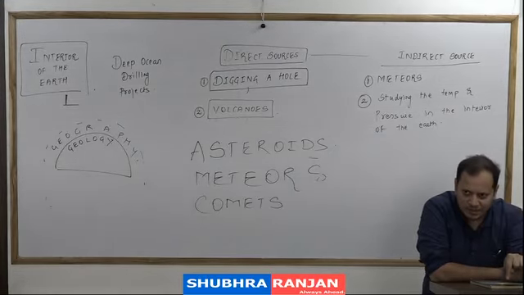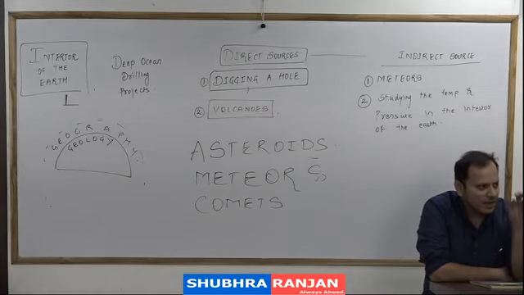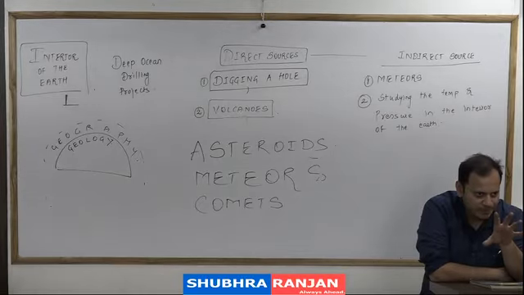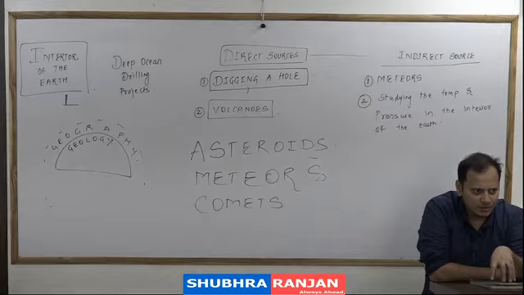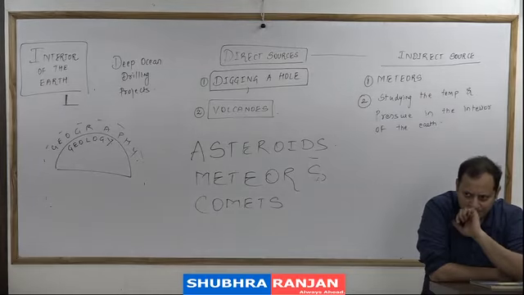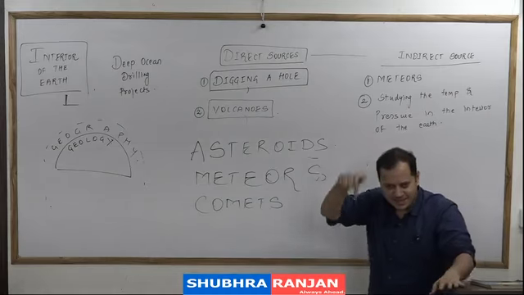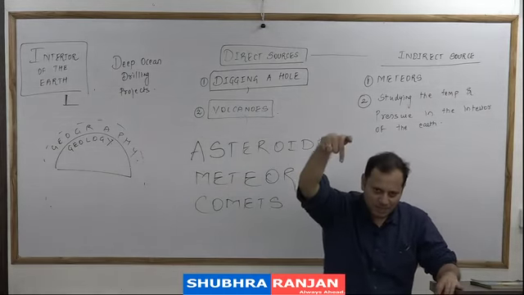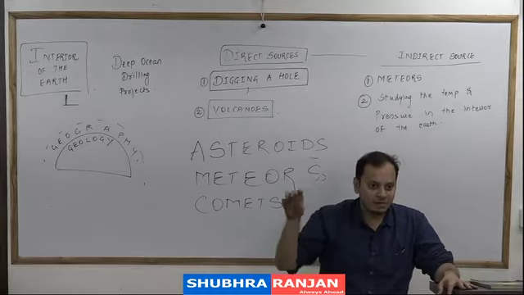As you go inside the earth, temperature goes on increasing, right? So the highest temperature should be in the core, right? And because the highest temperature is in the core, the core should be in the molten format. Am I right? As you go down, the temperature is going to increase so much that it should be in the molten format.